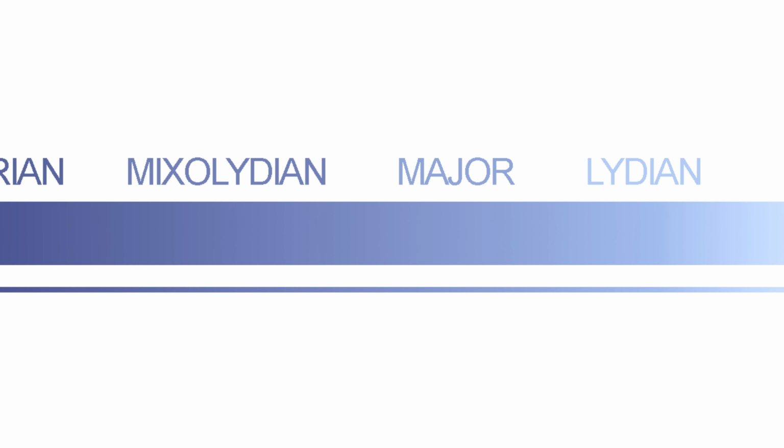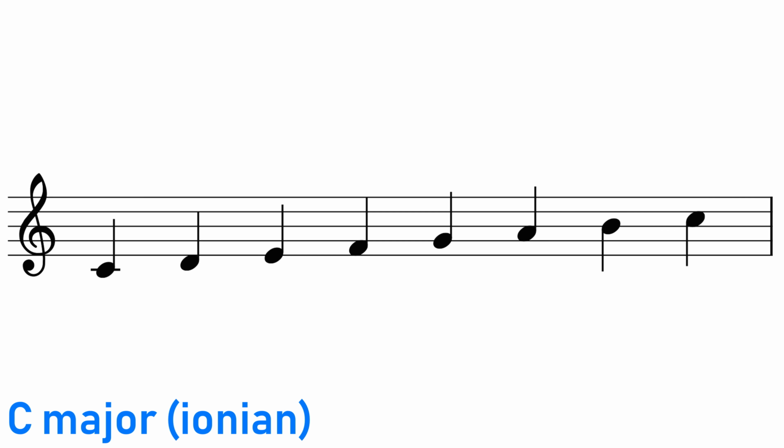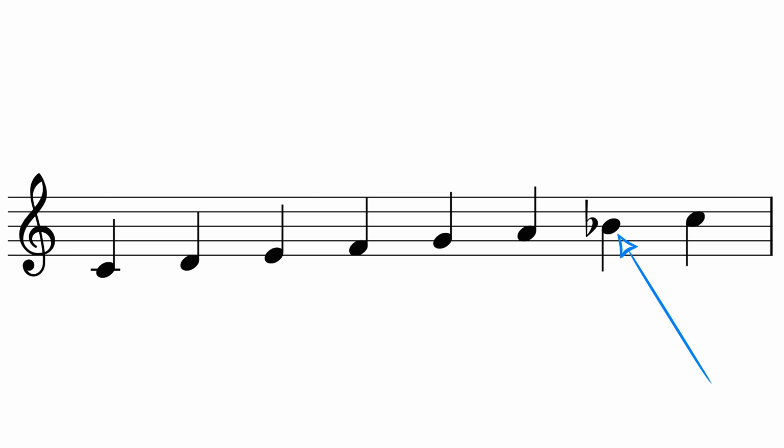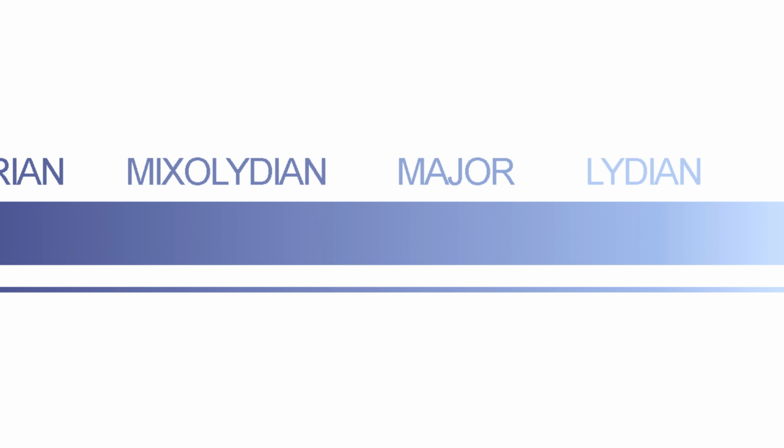And of course we can go the other way. If we're starting with C major again and we want to make it 1 degree darker, we now add the flat of the key to the left. The key to the left is F major, and the one flat of F major is B flat. So a C major scale with a B flat rather than a usual B is C Mixolydian, the scale 1 degree darker than C major.